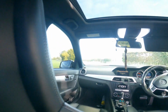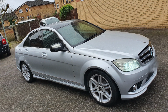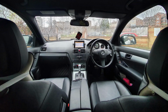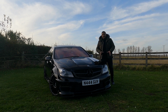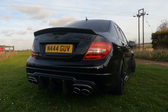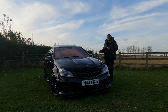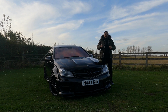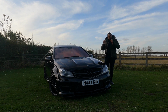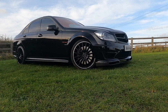The interior of the facelift car is so much nicer than the pre-facelift. I used to own a C200 in the pre-facelift, and the interior was very plasticky. The interior game in this car has definitely levelled up, and it looks a lot more modern with its LED headlights and tail lights. I strongly urge anyone to get the facelift if you can. It's also worth noting that the gearbox in this car is a 7-speed MCT gearbox. If you get the pre-facelift car, you're going to be getting a 5-speed torque converter, which isn't the best for this power plant.